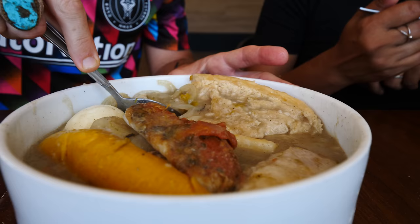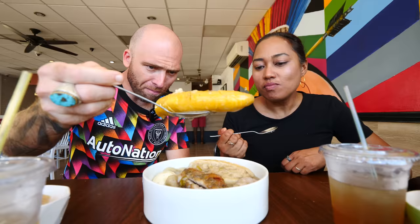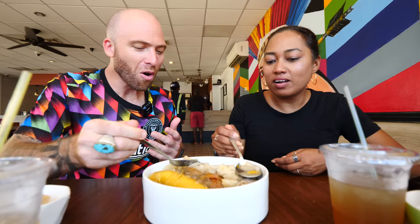Cassava. And you have maduro on the side. Oh, my goodness. Then right here, sweet plantain. It's too good, man. It is definitely a monster dish. One thing I've noticed, all this soul food will put you in bed. That's all it's for, right? If you're not feeling well, this is the dish for you. This tastes like home for me. This is home in a bowl. What a dish.